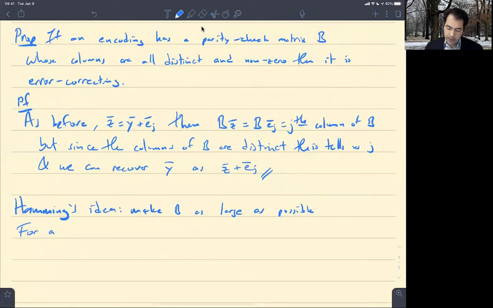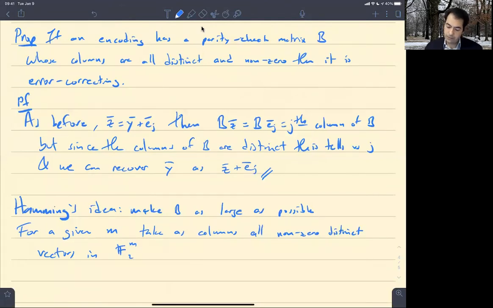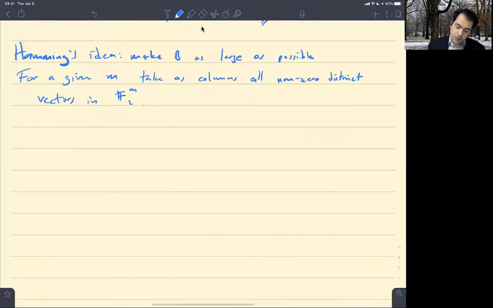Right, so for a given m, take as columns all non-zero distinct vectors in F2 raised to the m. So for example, for m equal to 3, okay, I'm going to construct this matrix B. The columns are going to be elements of F2 cubed.